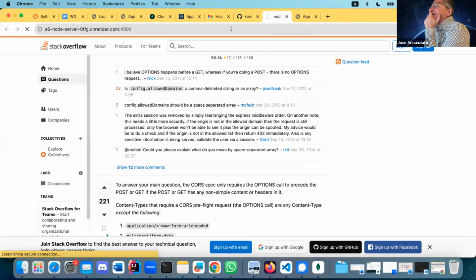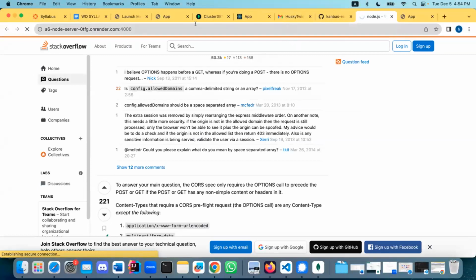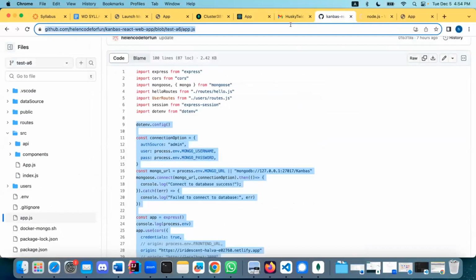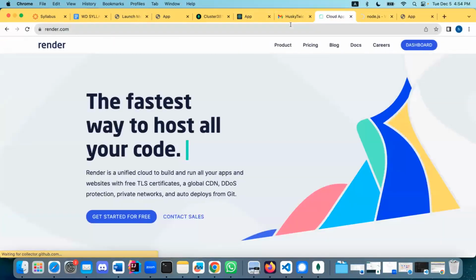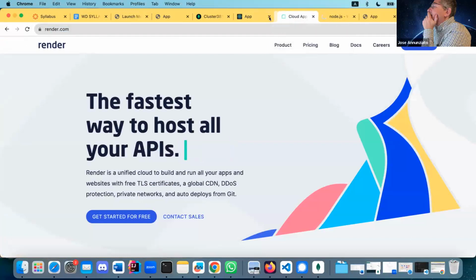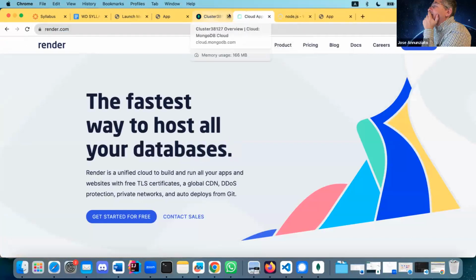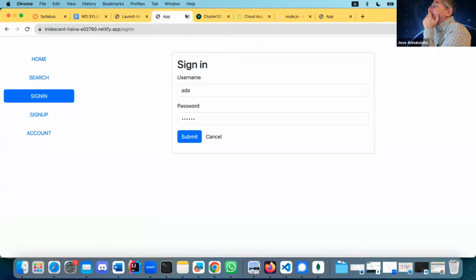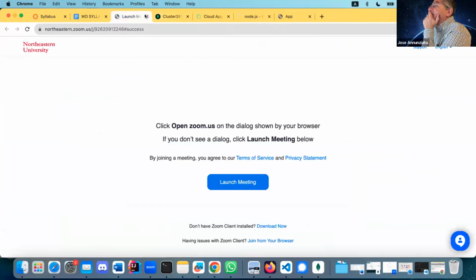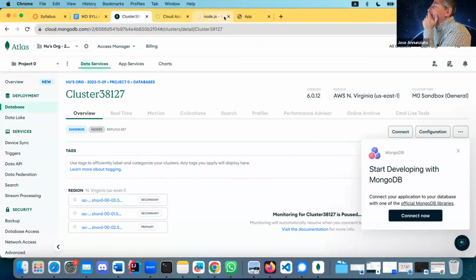So we have to fix that first, right? What do you use? So that's Render. Can we go to Render? Yeah, I use Render. Okay.